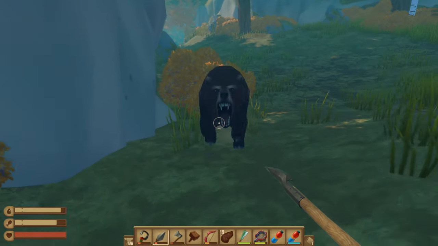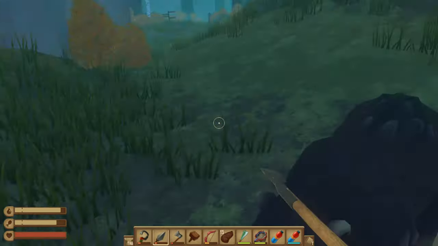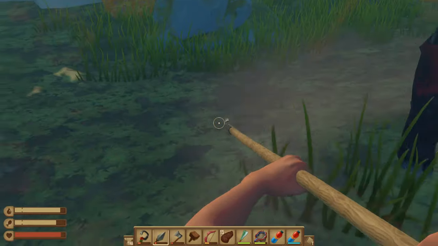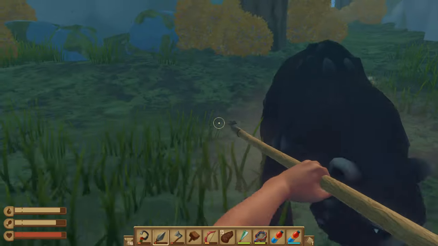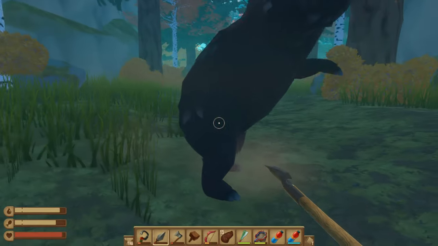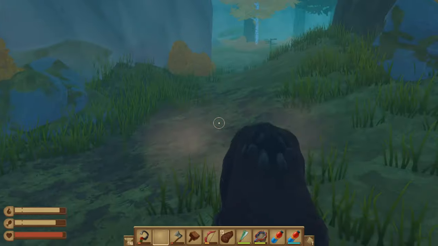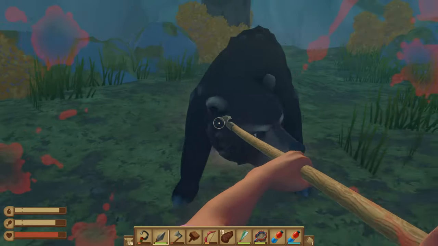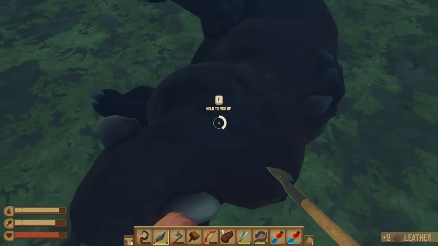Whoa, whoa, whoa. He came flying for me. Holy crap. Thankfully, I caught a glimpse of his fur through the berry bush. Otherwise, that would have been quite the ambush. He did that crazy lunge at us, too. This is going to break in one more hit. So, dodge, quickly swap, and then dodge again. Nope, not quick enough. Alright, takes care of that bear.